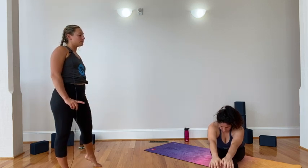We'll find our seat here. We're just gonna find a forward fold. So reach your feet out in front of you. Inhale, lift through the crown of the head. Exhale, fold forward, coming into the resting part of our practice. One breath in, one breath out.